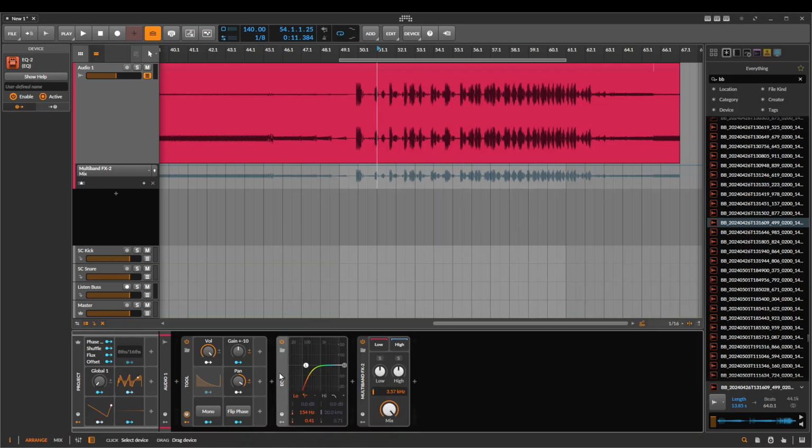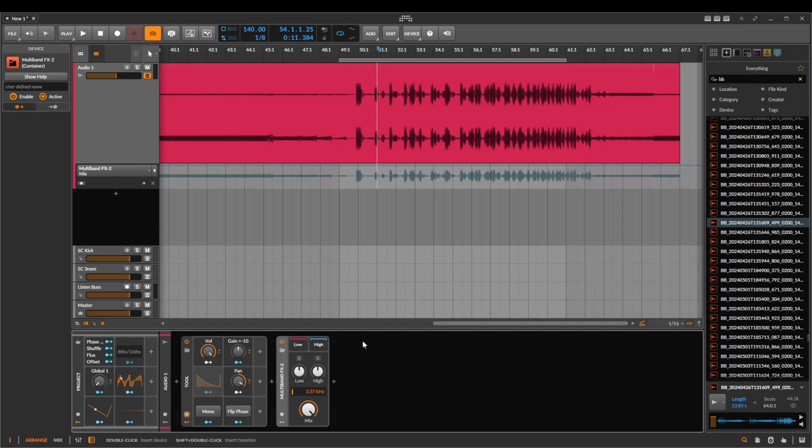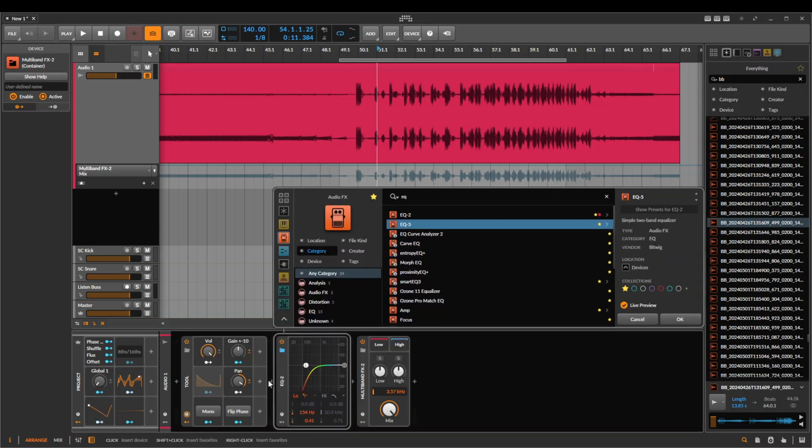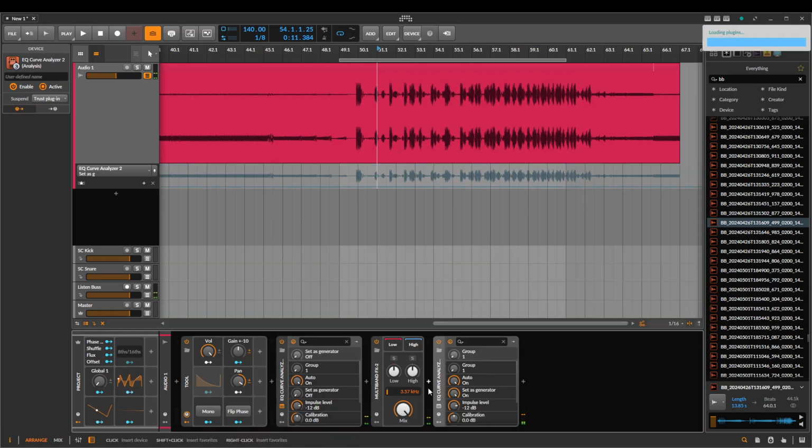as you can imagine, this kind of acts as an all-pass filter. If you split these bands, add them back together, there's going to be a phase shift. I'm gonna get an EQ curve analyzer here. Set this as the generator, this as the receiver, get a phase, suggest a latency. As you can see, the phase is flipped here. Now, if I turn the mix all the way down, this phase still stays flipped because this mixes basically lows and highs separately. So these have their own little mix knobs that's getting mixed.